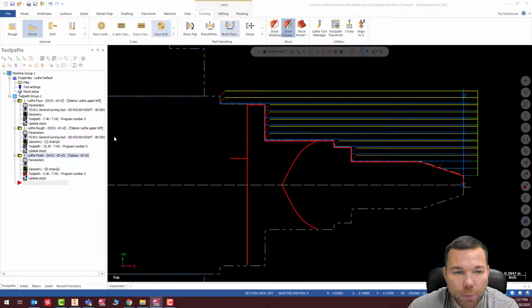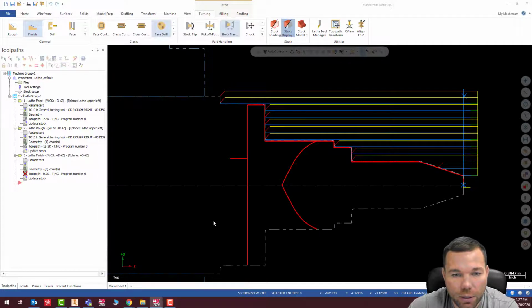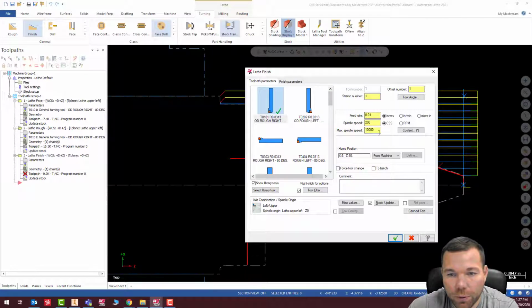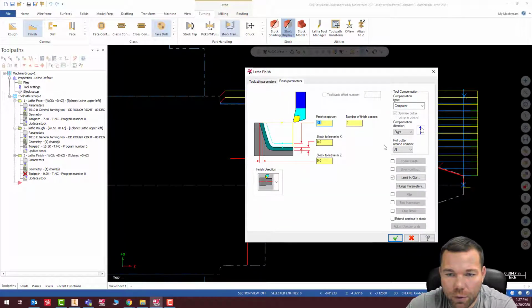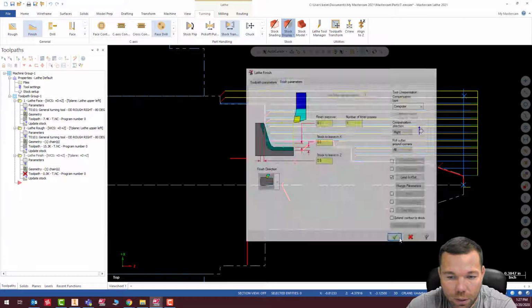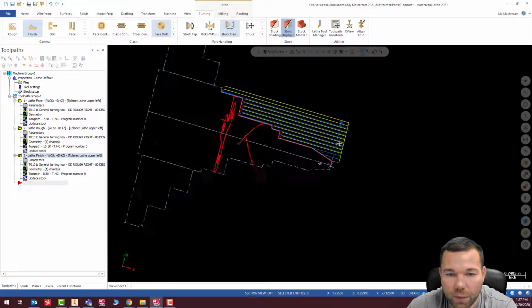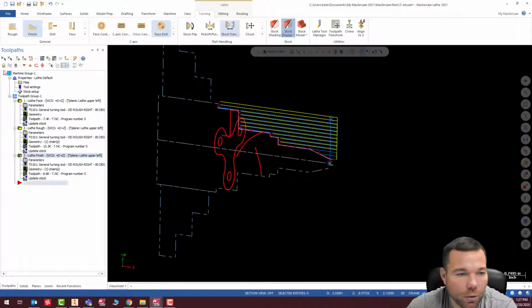So now I'm just going to hit my finish pass and select the last, check. And when that comes up, I'm just going to change my speeds and feeds, 3000 at 2000 and 0.008. Everything looks good there. Cutter comp off to the right. My lead in, I just need to extend this contour a little bit. So extend at 0.15, check, and hit check. And there we go. All right, so I have basically my part roughed out.